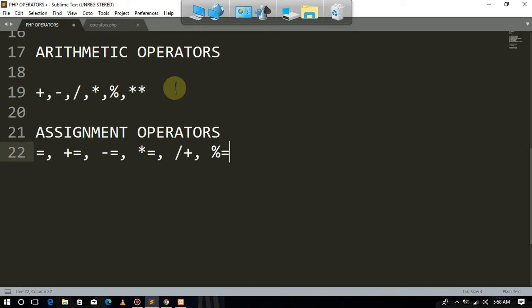These are some of the assignment operators that we have.